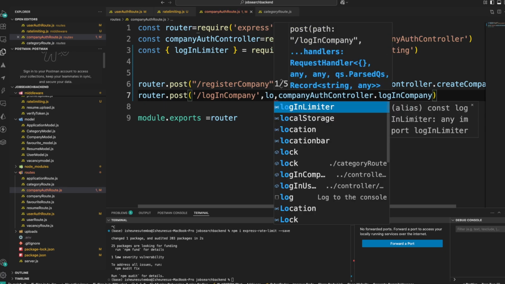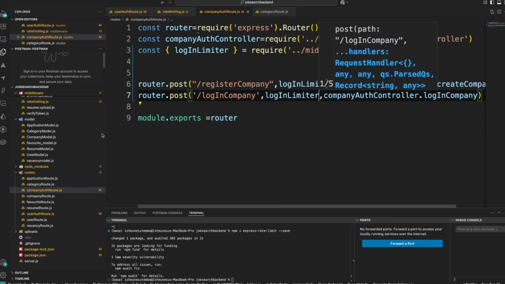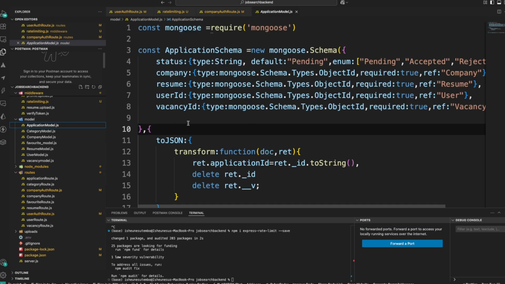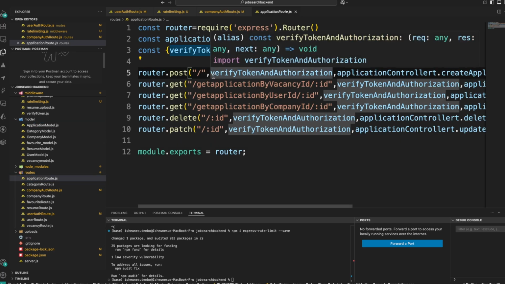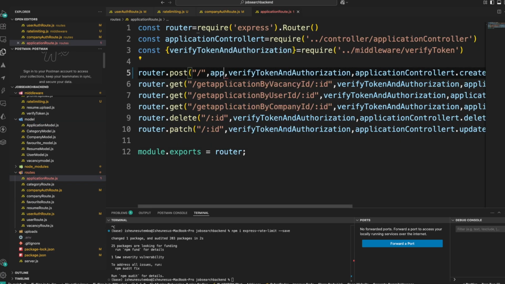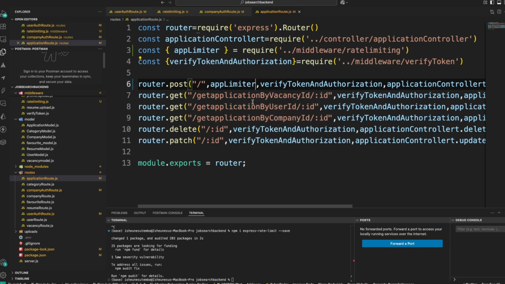You can then implement the app limiter on the other endpoints. You can simply implement it on the rest of the API. That's a small task for you to do.